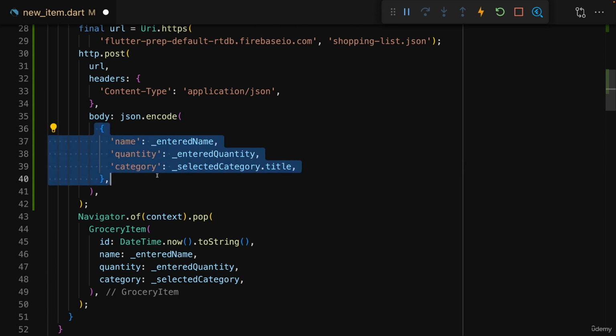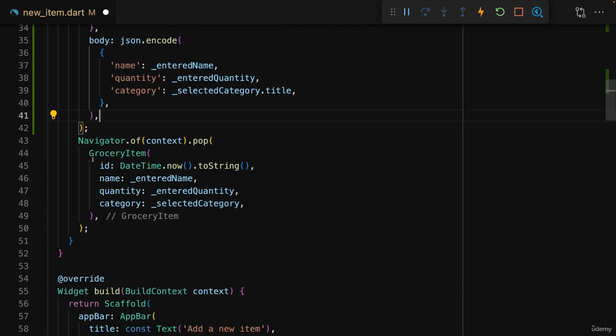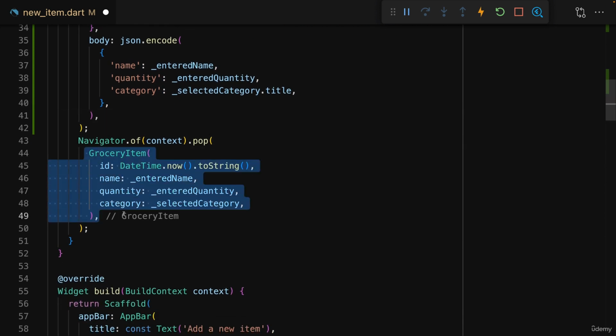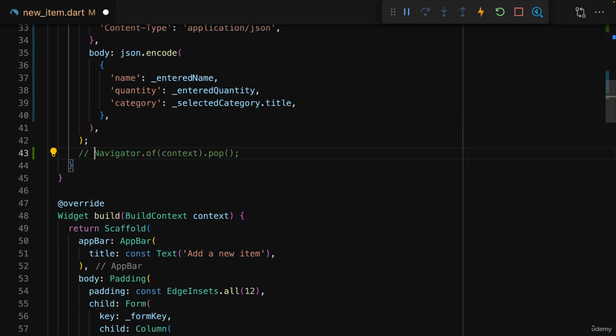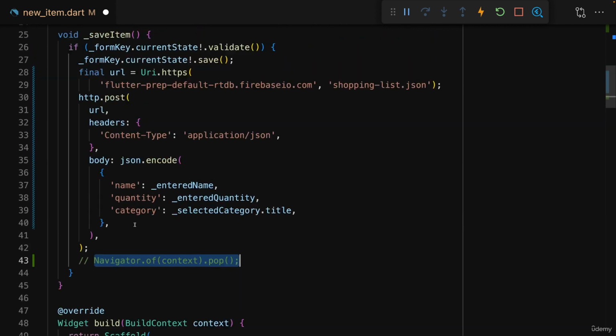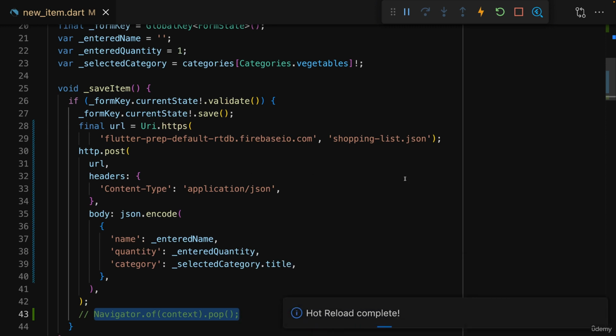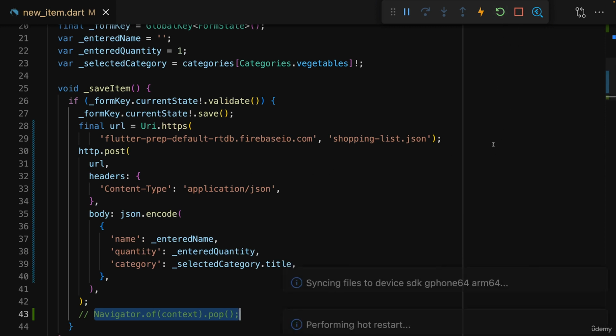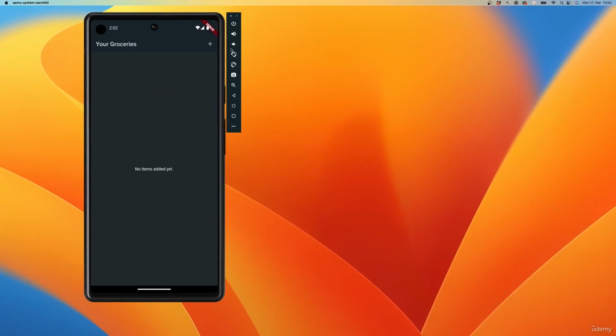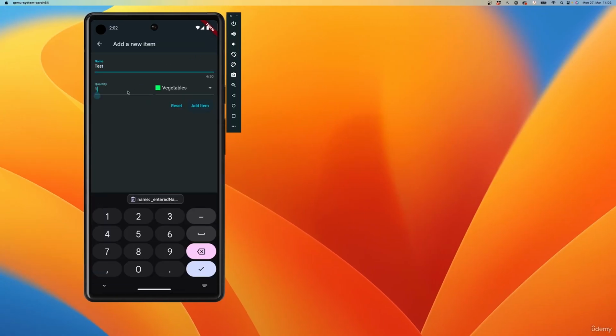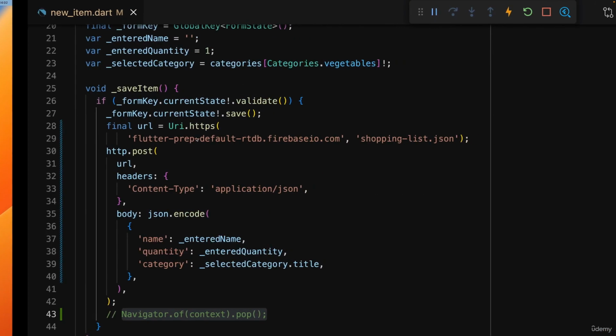And that's therefore now the data that should be sent to Firebase. We don't need to send the ID because Firebase will generate a unique ID for us, which is pretty convenient. Hence, this is all the data that needs to be sent. And at the moment, I will also not navigate back and I will not pass any data to pop. Instead, I just want to send this data. And if we now save everything with these settings and we restart the app, we should be able to enter some data here. And if we now click Add Item, here in the app, nothing happens.